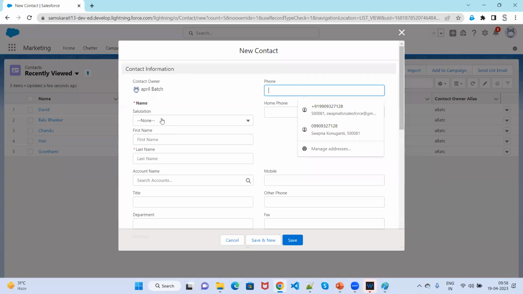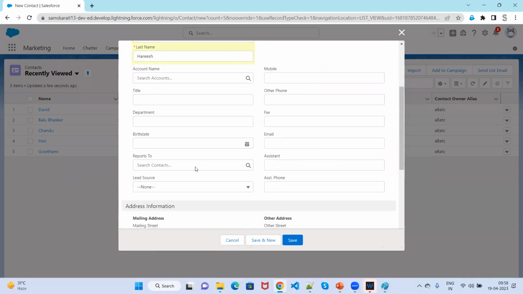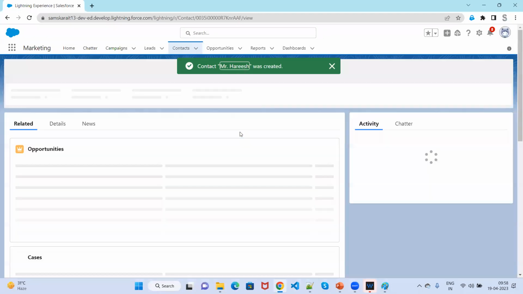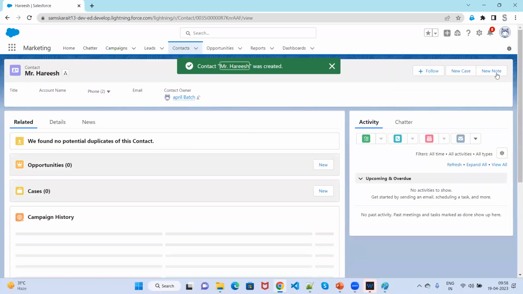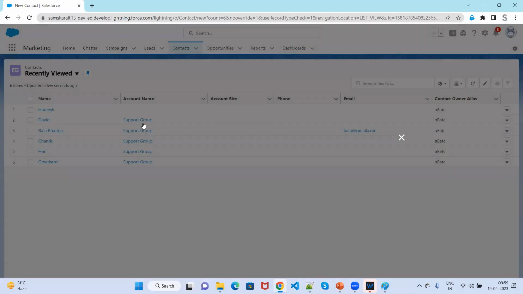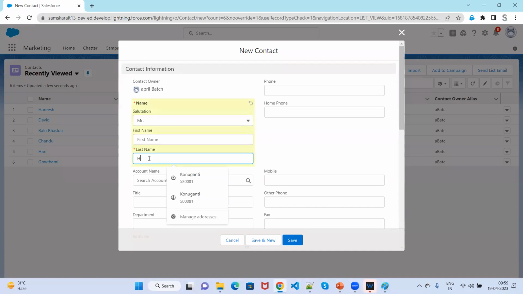I have here Harish, and I do not have any other mandatory fields. I'll click on save. Harish is one contact, and I'll create another contact. Hari is the other contact.